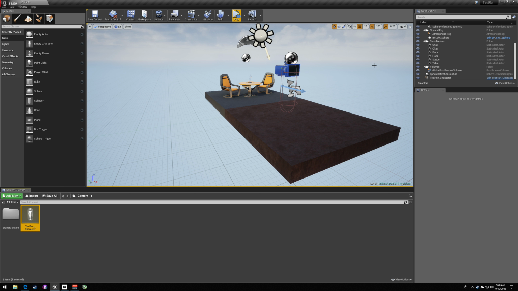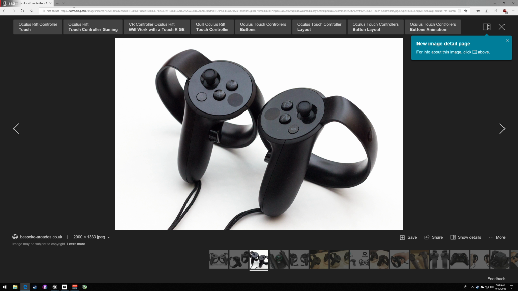So the next thing that I wanted to add was jumping by pressing the A button. So now I just need to figure out what the heck is A? What button is A? So it's gonna take a little bit of Googling here. Put down my glasses and let's search this up.